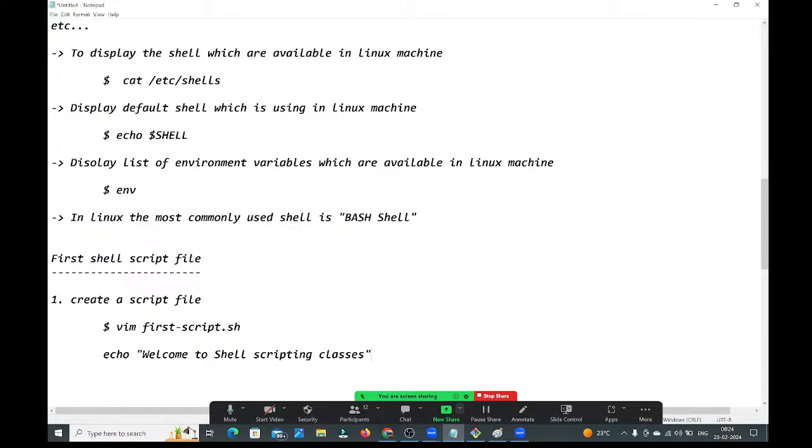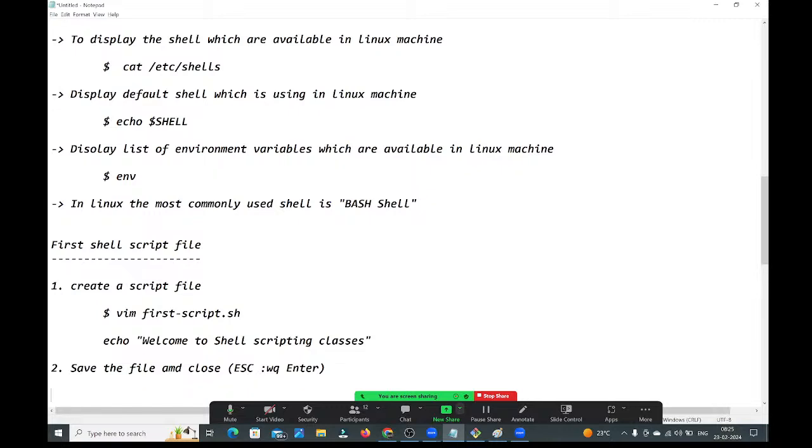So once you have written this one, then what you need to do? You need to save the file and close that file, guys. Save and quit from the file. Second step is right here, save the file and close it. For this, what you need to do? Right here you need to press escape key and then colon, WQ, enter, guys. So this is what you need to give.